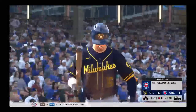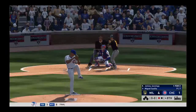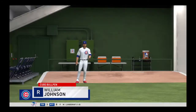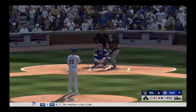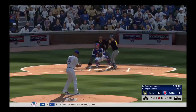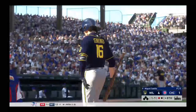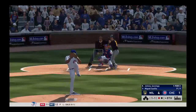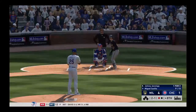Digging in, Johnny Jennings. His last at-bat didn't go his way as he popped out in foul territory. Yeah, Matt, he's got to make an adjustment right here. His swing definitely broke down, dropped his back shoulder, and thus the result was a terrible pop-up foul. And this one's not close. It's in the dirt for ball 1. The 1-0 home. No offer on that one. 2 balls and a strike. 8th inning. 4-1 is our score.